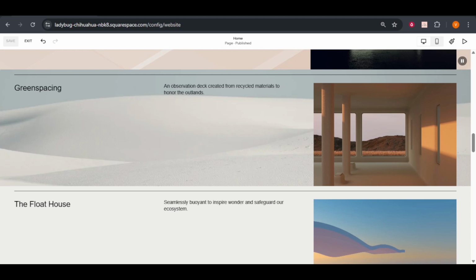These simple adjustments can make a significant impact on the overall look and feel of your website, helping you to craft a more engaging and visually appealing online presence. Remember, the key to a great design is experimentation. Don't hesitate to play around with different opacity levels until you find the perfect balance for your site. With just a few clicks, you can completely transform the aesthetic of your Squarespace pages, making them as unique and tailored to your style as you wish.